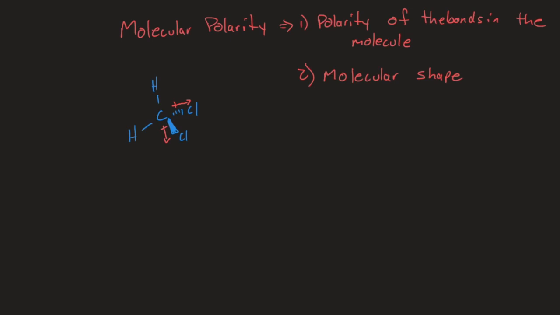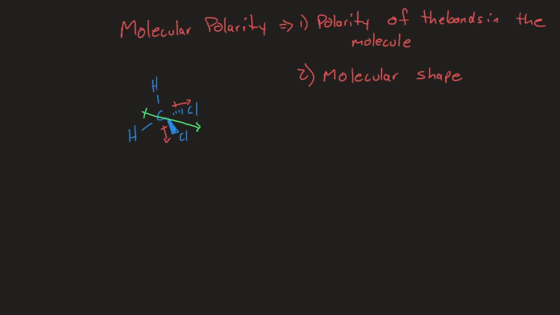If I want to think about the polarity of the whole molecule, I'm going to treat those two dipole moments of the two bonds like vectors. I'm going to add them together. And the adding of those together is going to give me a big dipole moment that's pulling just in between the chlorines, but towards the chlorines. And so this molecule is definitely a polar molecule.